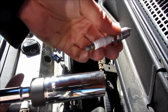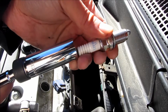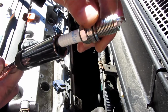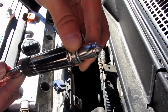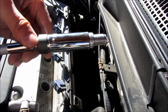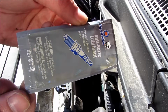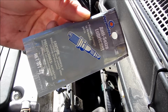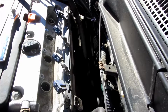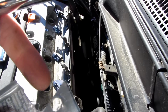So now I'm simply going to put in the new spark plug. So I am going to put this into the spark plug wrench, and because it's magnetic, it hangs on pretty tightly. And after this, I will be putting on the anti-seize. So I'm going to open my little packet of anti-seize here. So you notice this is the anti-seize lubricant, and it's a little bit of a metallic type of paste. So what I'm going to do is put some of this on my finger, and I find that using my finger to put it on the threads.